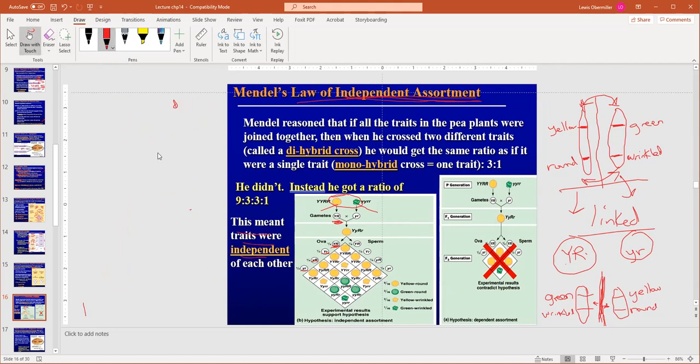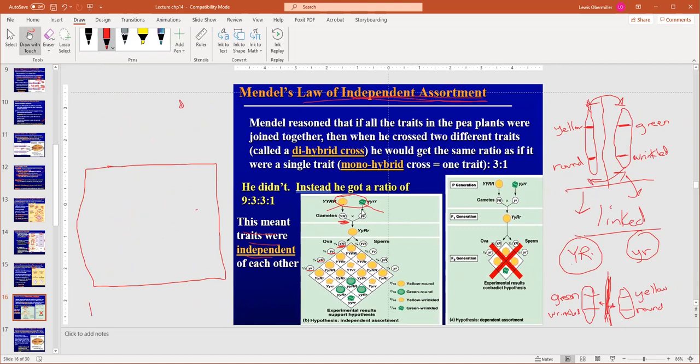So the Punnett square is, now we're talking about two traits. So seed color and seed shape. So just like you have to pass on one allele of your eye color and one allele of your hair color to your kids, you couldn't pass them two eye colors and no hair color. Does that make sense? You have to have one of each. So you have to pass on a color.